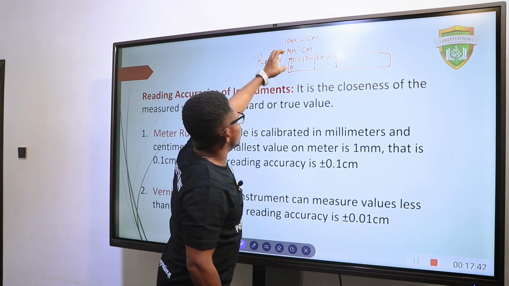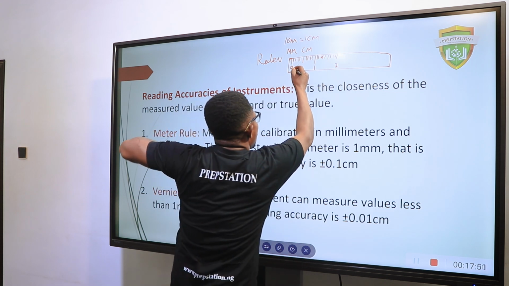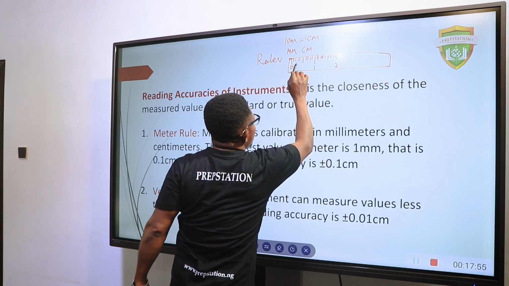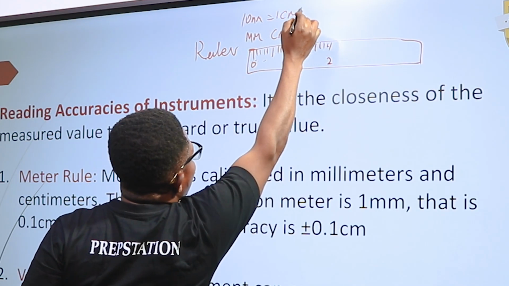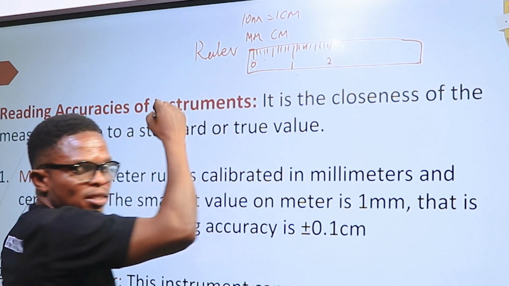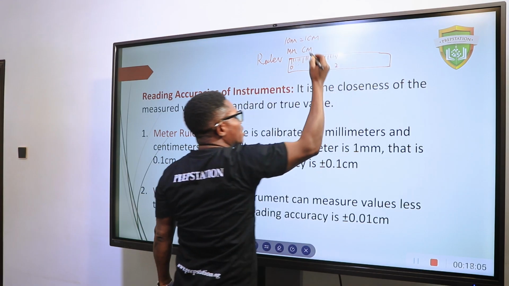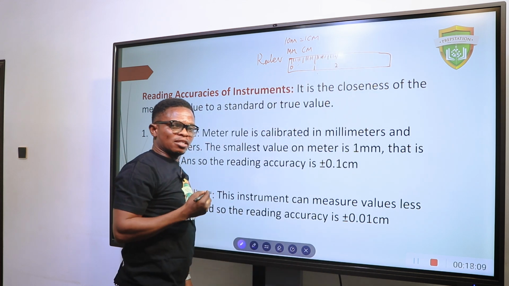So where you have 10 lines, it represents 10 millimeters. That is why I have here 0 and here 1. What does that mean? If you count from here 1, 2, 3, 4, 5, 6, 7, 8, 9, 10, which is equal to 10 millimeters, that will give you 1 centimeter. If you count another 10, you have 2 centimeters. Another 10, you have 3 centimeters.